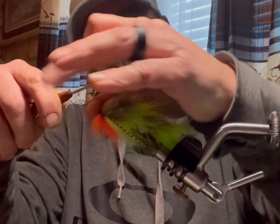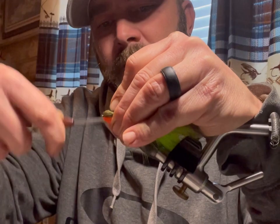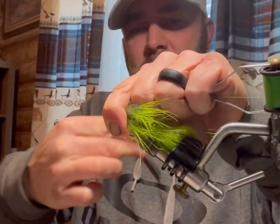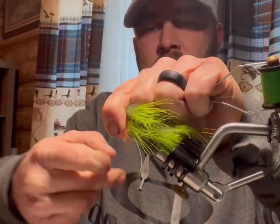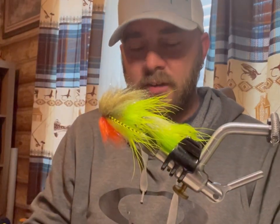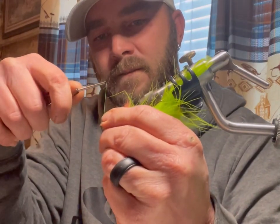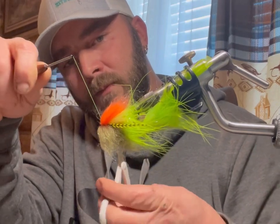Peel it back. Fold that back. Make sure everything's kind of nice and even. Tie it off behind the eye. And then we'll do a quick finish. Three or four is about all you need, especially if you're going to seal it off with any kind of UV resin. It's not going to go anywhere. Tight. Get that out of there.